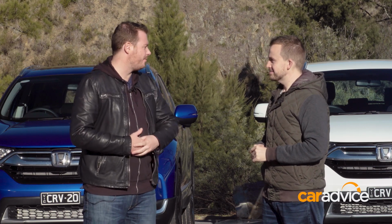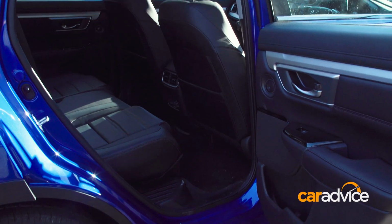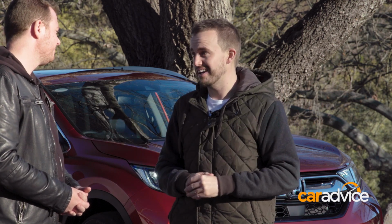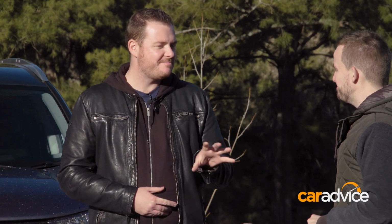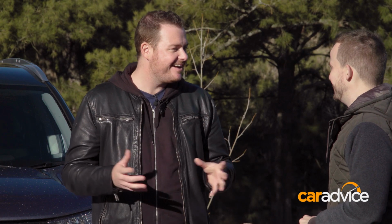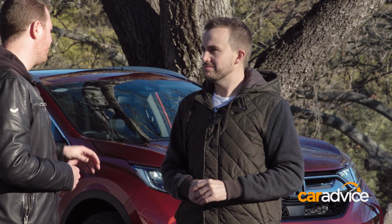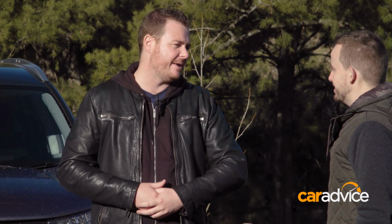And there's one more thing I want to point out to you, which is have a look at how wide the rear door opens. It's almost 90 degrees and that aperture is massive. Fantastic for parents. I mean, getting your kids in and out, getting the seats in and out, big bonus. But I've got to say, that VTI L with the 7 seats, a bit of a letdown. Not quite the packaging masterpiece that I was hoping for, knowing Honda. If you had a really small family, maybe you could do it. But I think if you're regularly carrying 5 or 6 passengers, a bigger SUV or even a people mover would probably be a better bet.